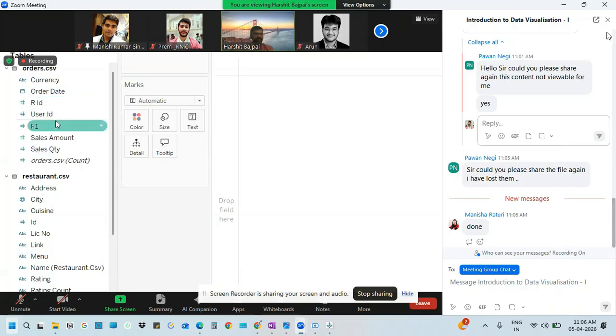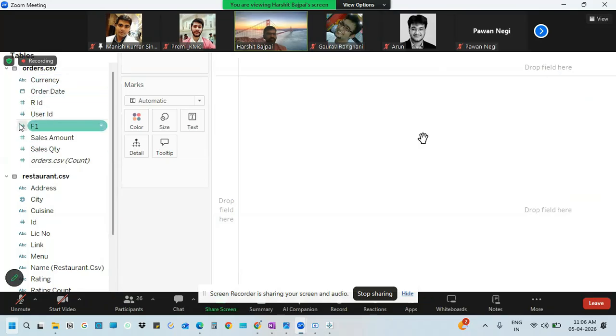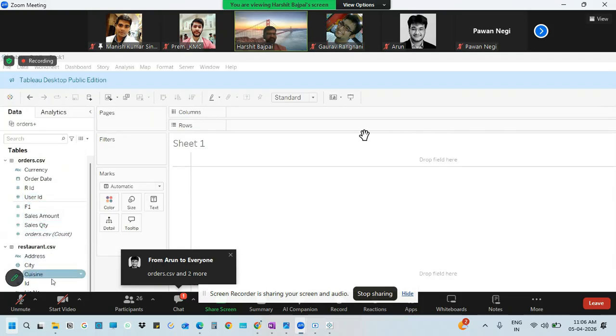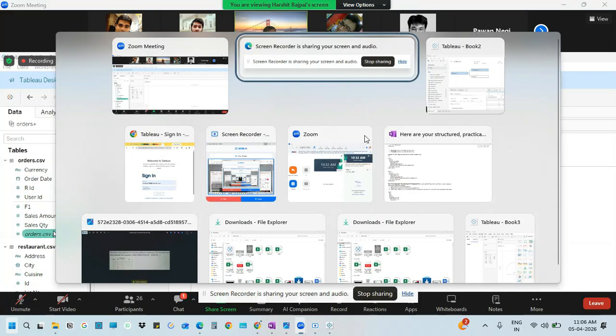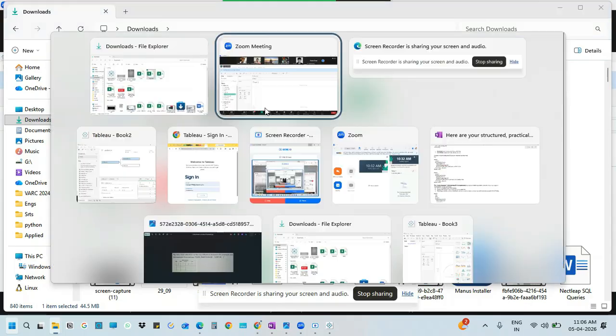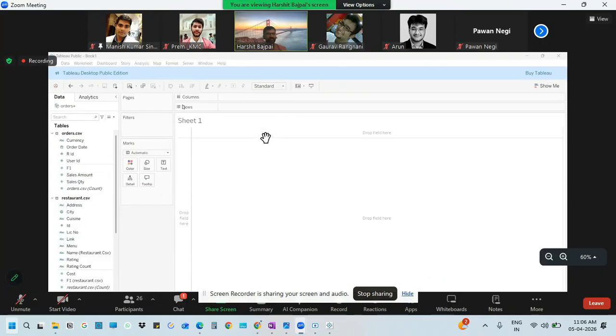In each of the tables, can someone please acknowledge, would be very helpful. I just want to ensure that the flow is clear. In orders table, in all the tables, you see there's a gray line. There are some fields above and some fields below. Even in the restaurant table and in the users table. Let's take only orders table. Ignore F1 as a column. Just take sales, order date, RID, and user ID. What do you think the gray line is? What does it separate?